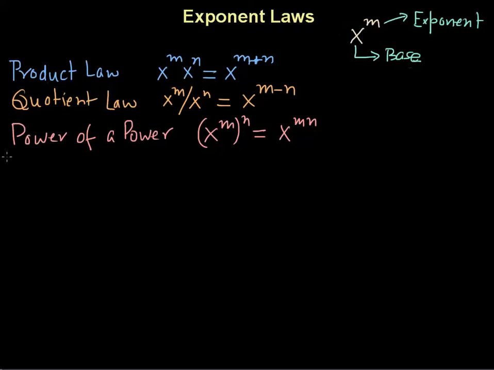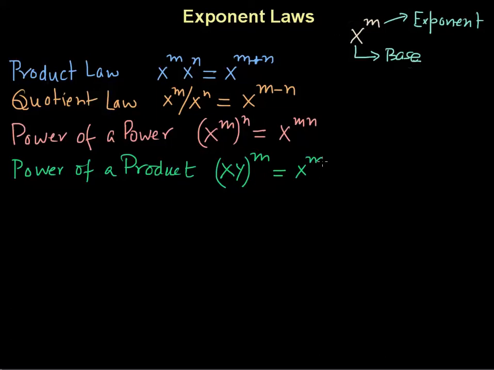Now let's go to the next one, which is power of a product. So let's write down power of a product. Let's talk about this one. In this one, if I have two variables and they are multiplied as xy, and if I take a power m here, so as soon as you open the bracket, the power goes on each of them, so that becomes x to the power m and y to the power m.